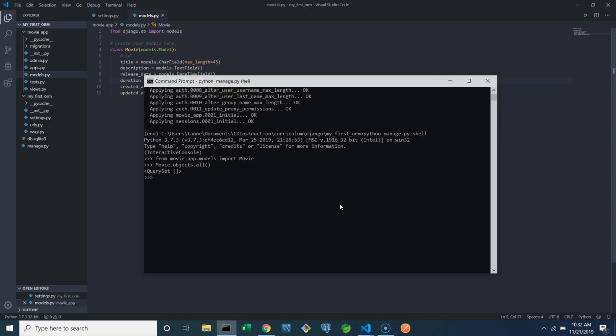We can also create a new movie, Movie.objects.create, and send in all of the fields that we want to use, all of the values, when we create this new movie. Let's say the title equals A Few Good Men.